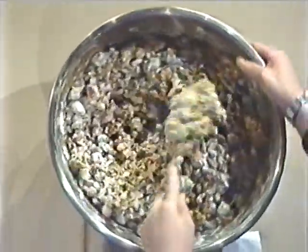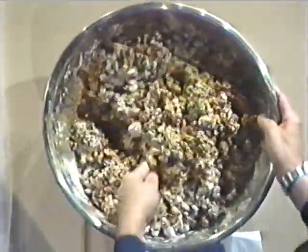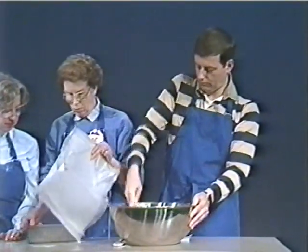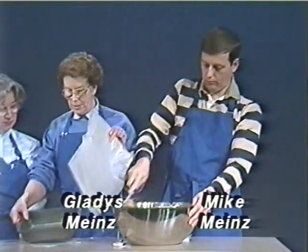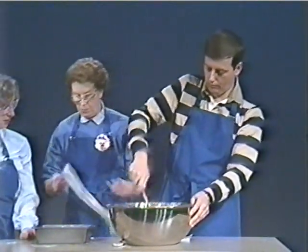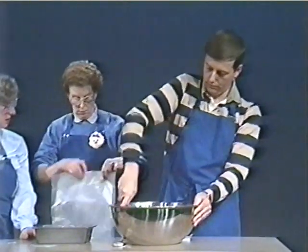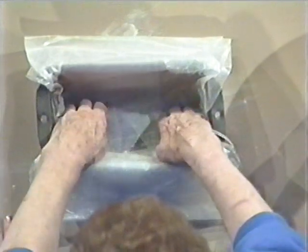Now you have used this 9 by 5 by 3 loaf pan. And how have you prepared that pan? I've taken a little Crisco, any kind of shortening, on a paper towel, and just grease the pans a little. You don't have to grease it a lot. Then I take wax paper and make 3 thicknesses of the wax paper. Then you put it in your bread tin so that it comes out kind of even on top, with some extending over, and I'll show you what we're going to do with that in a minute.